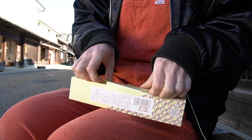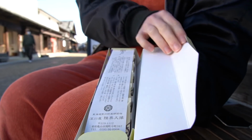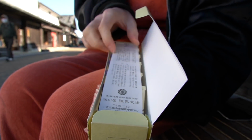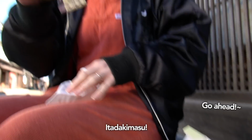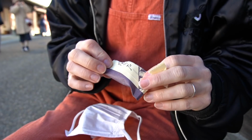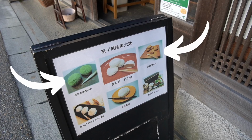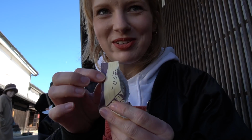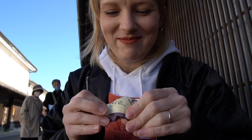So you wanted to eat this? Well, I read that it's got a good bit of history on it, so it must be pretty tasty if it's unchanged. Our dessert. Yep, so there were three different flavors. There was black sugar syrup, matcha, and also this one. What was this one? The normal one. Basic sweets.